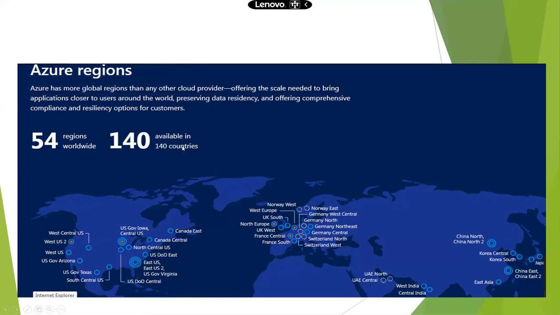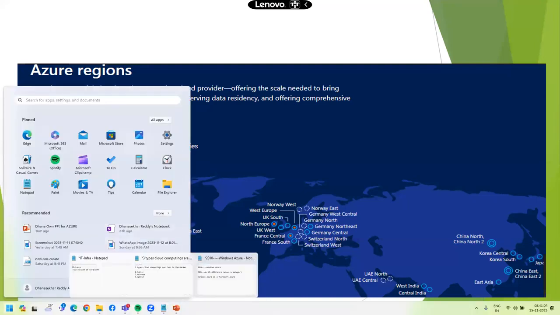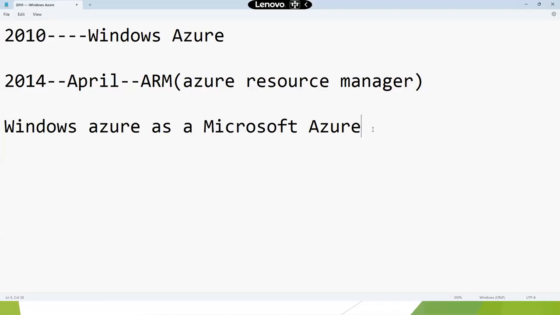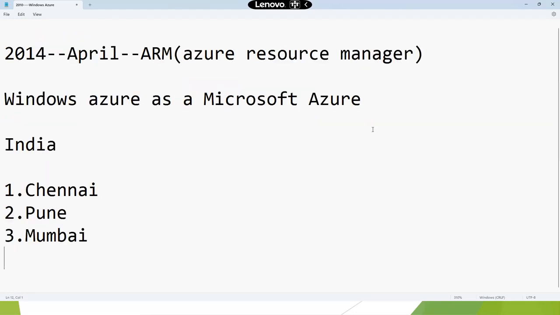Do you know how many data centers there are in India for Microsoft as of now? One or two? Yeah, three data centers as of now. One is Chennai, the second one Pune, the third one is Mumbai. The fourth one they are going to establish in Hyderabad.